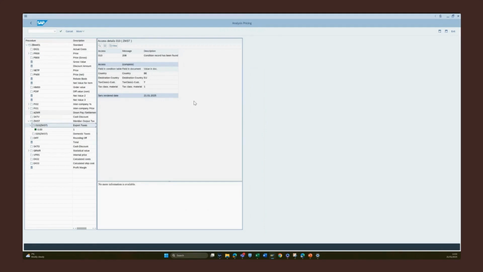So therefore, we consider that this is potentially a three-party flow. Once that's determined, we need to check all of the countries in the flow. So we've got a Belgian selling organization, the plant is in Germany, and our destination country is an EU country, as you see here. So we've updated Poland to EU to make the simplification of the condition records. But because we have these three European countries, it is possible as Party B for us to use the triangulation simplification. And in this case, we've decided that it's correct to do so by updating the customer tax class to a T.